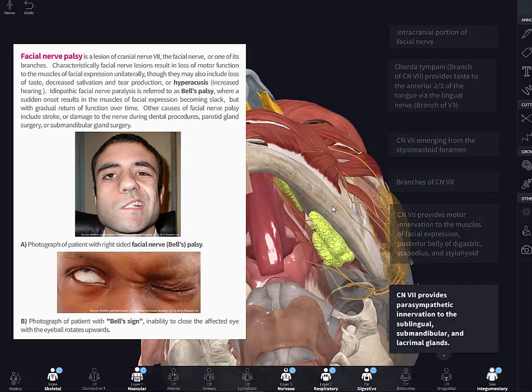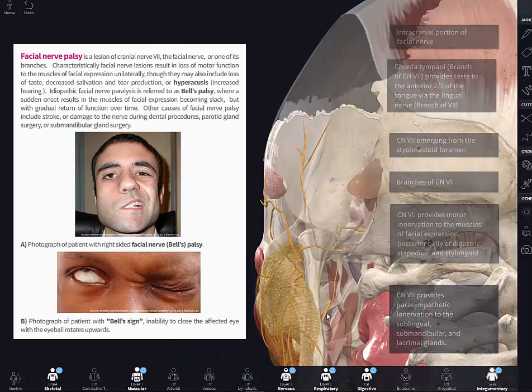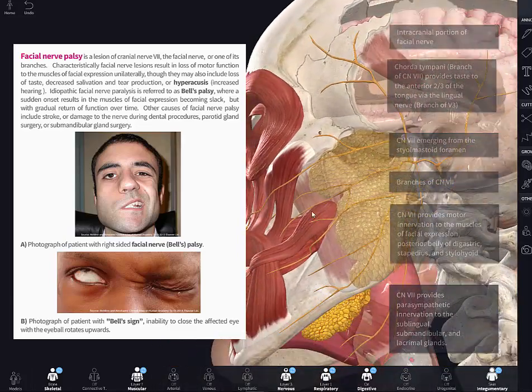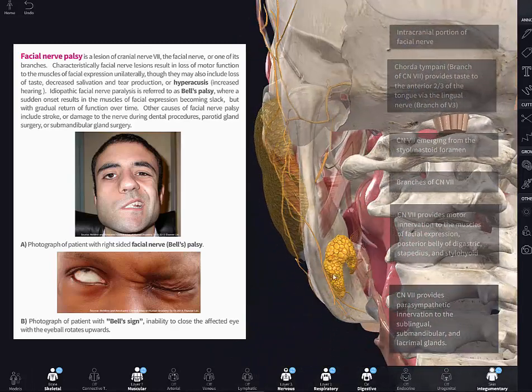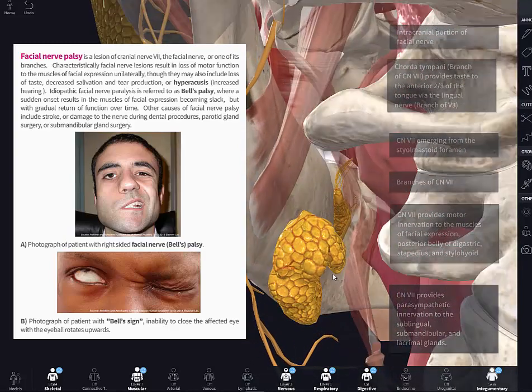If we have a lesion to the facial nerve, you are likely to have a decreased salivation. That is, if this involves the chorda tympani or anything in that vicinity, because the parasympathetic fibers will have come via the chorda tympani. These parasympathetic fibers will join the lingual nerve over here, and then dangling off of the lingual nerve is going to be the submandibular ganglion, which I sometimes call a danglion, like a dangling ganglion. I at least find that is funny. And that is where the synapse occurs.